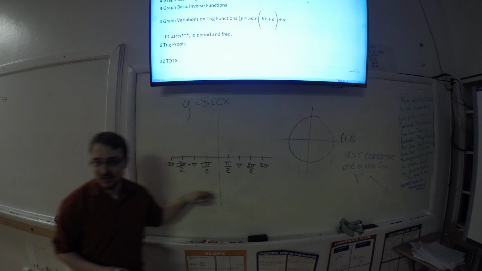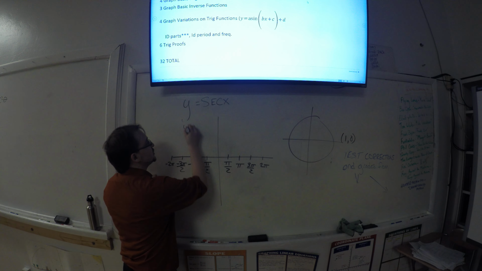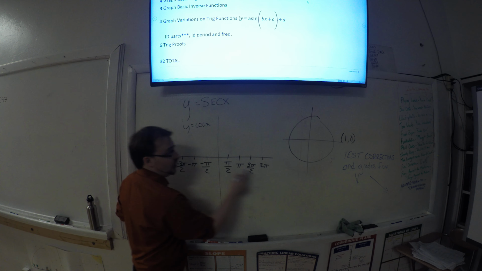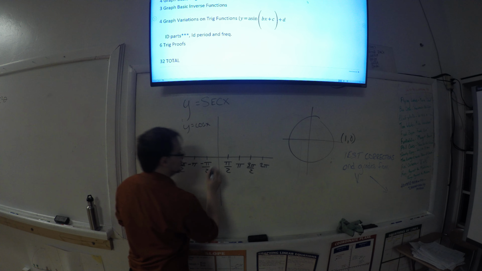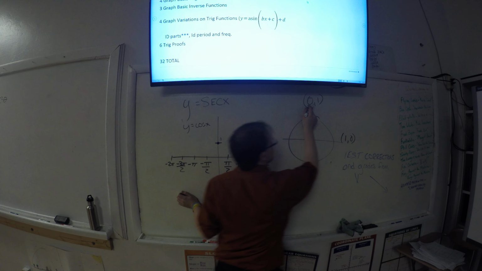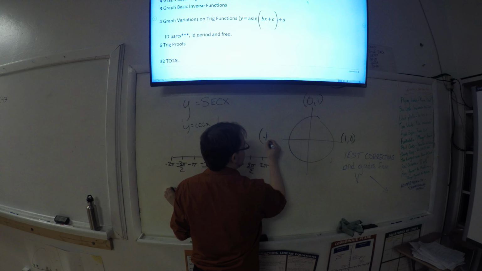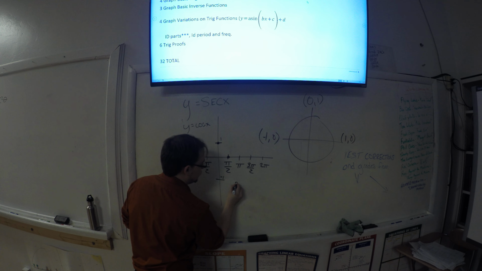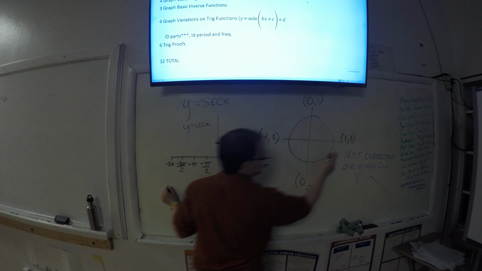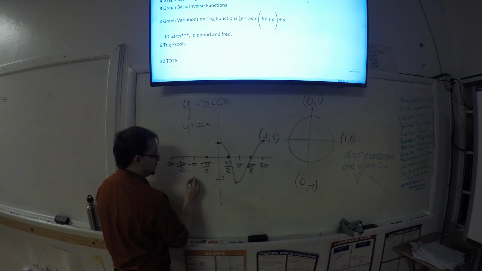Okay, so here we go. Let's plug this in. We're going to graph regular cosine. So first graph this. Graph the reciprocal function. When we get 0, it's 1, right, for cosine? 1. We plug in pi over 2, we get what? The x value, because cosine's interested in x, 0. When we plug in pi, we get negative 1. When we plug in 3 pi over 2, we get 0. When we plug in 2 pi, we get 1. Good, so we get this. I'm going to tell you right now it's safe to duplicate this, because it's a squid, right?